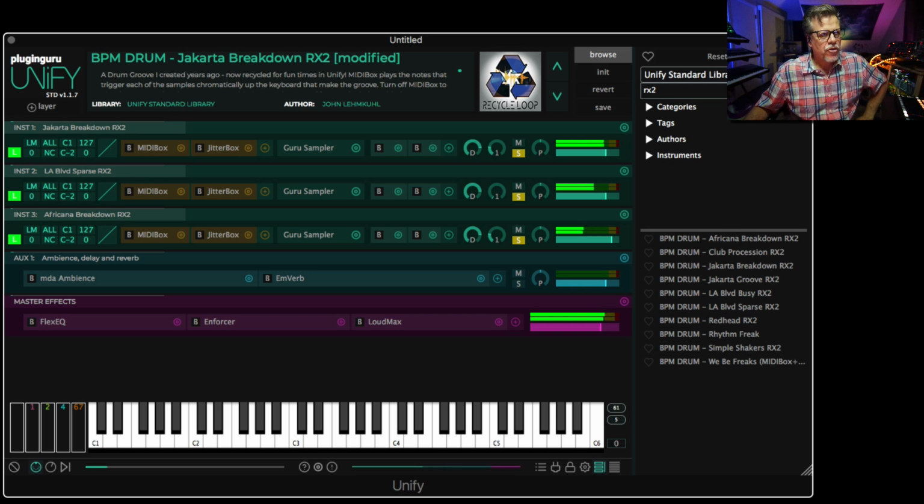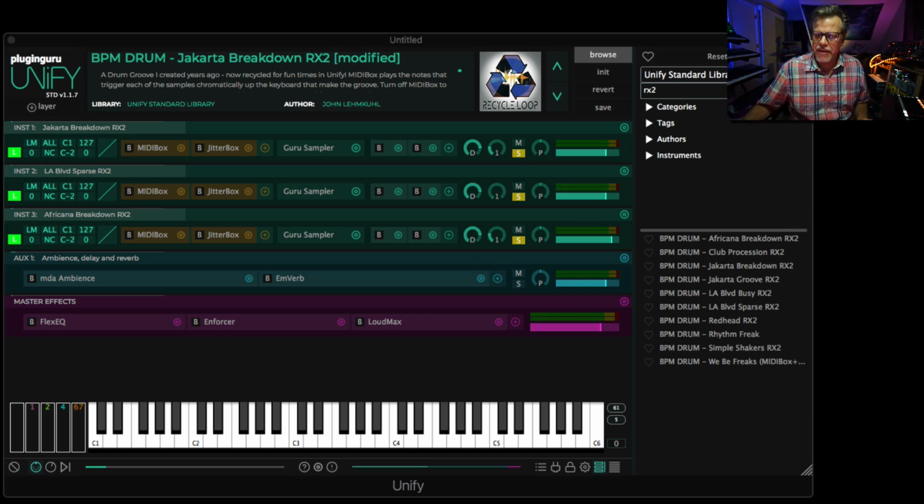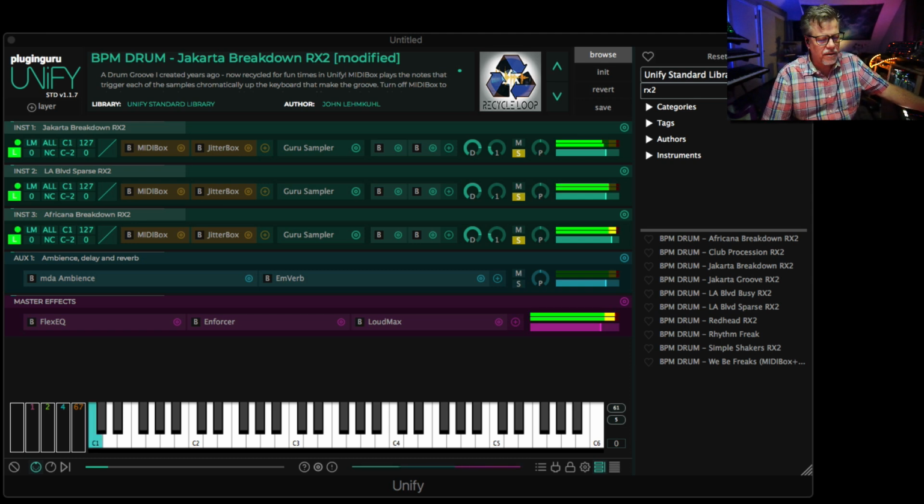Okay, so now I'm in a sequencer. I'm inside of Logic right now. So I'm going to hit play, and I'm going to turn on the click so you can hear it. Because it's really important to distinguish. If you're in a sequencing environment, Unify totally gives up to your sequencer's clock. So if I went to 2, 3, 4, 1, 2, 1, it goes, no, that was 3. It won't start over on 1 no matter what I set the transport to.